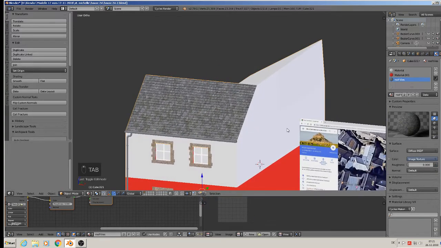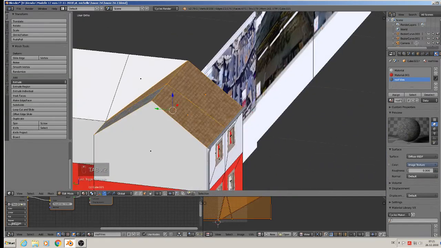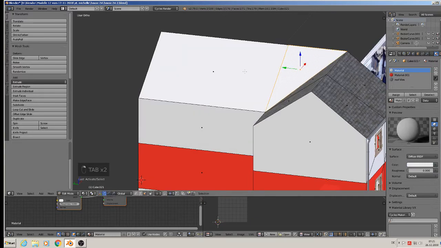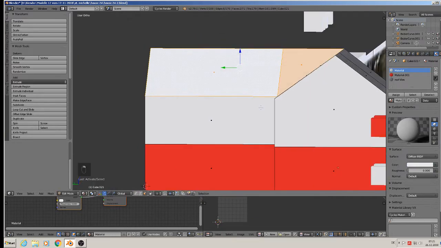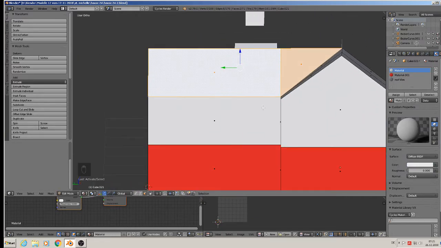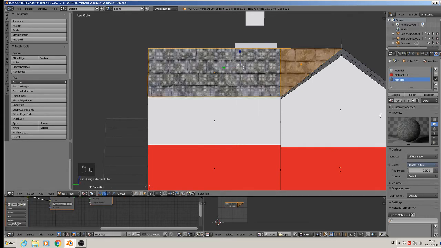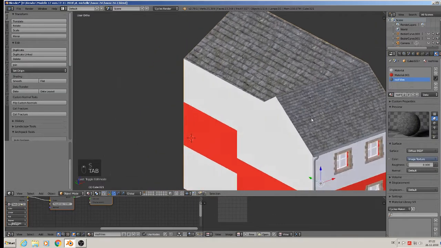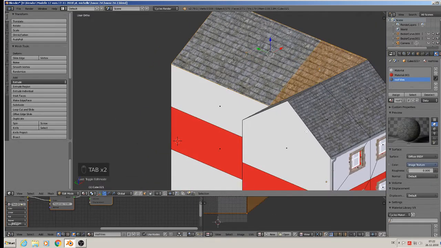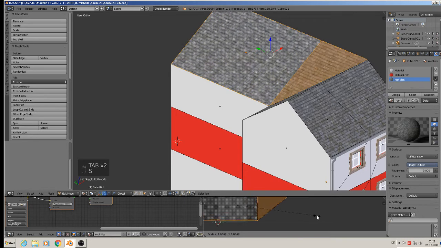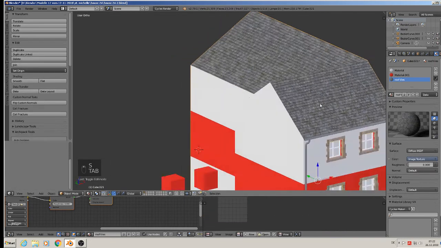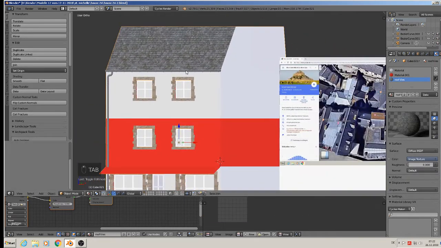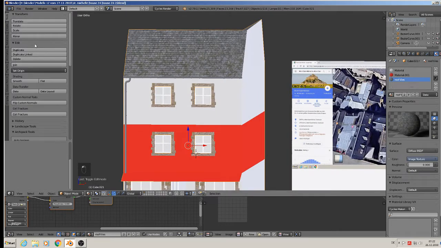So we done the roof. Then we have to do it here too. So this both, project from view, roof tiles, assign, scale down. Good. Oh, must be more scaled to have the same size like there. Okay. File, save.